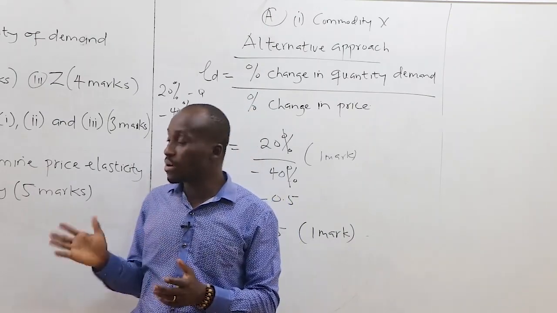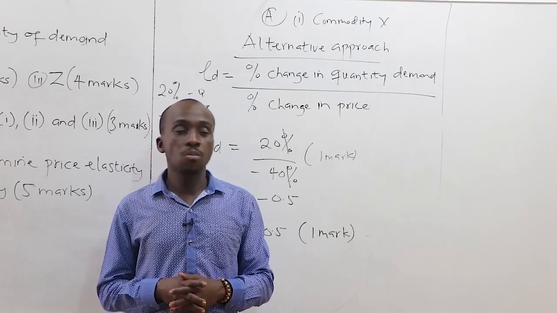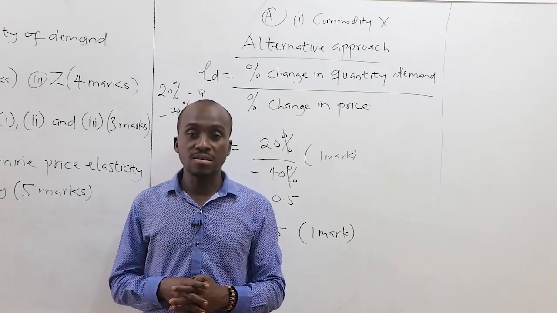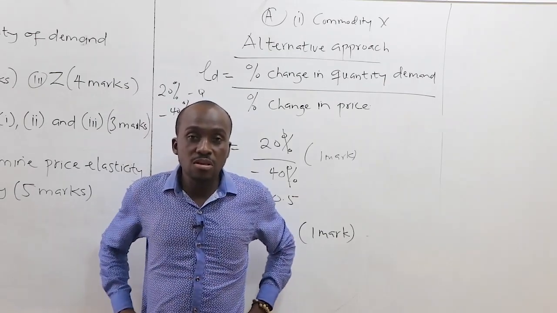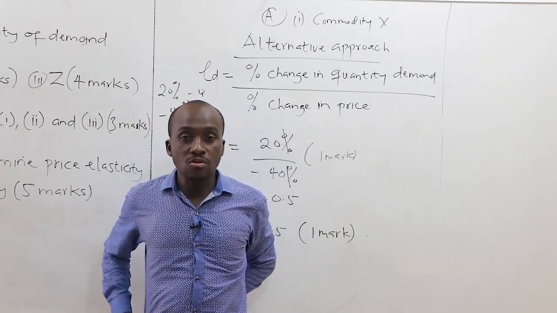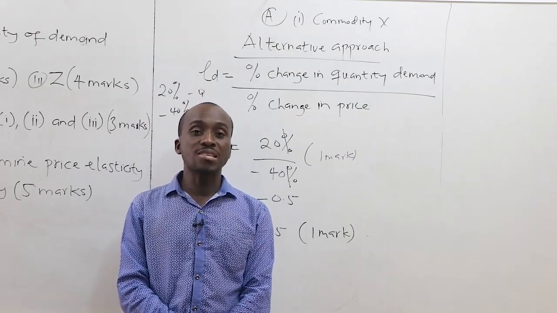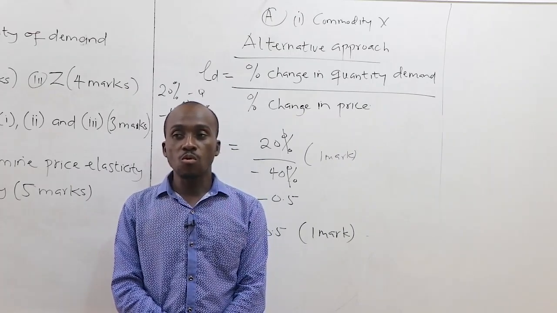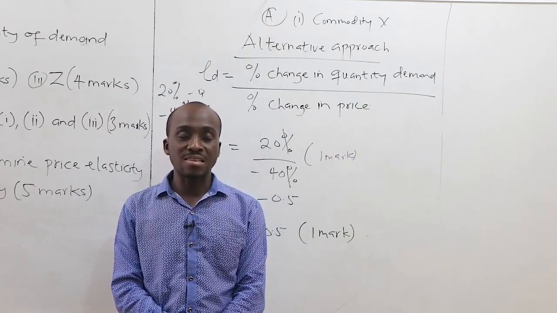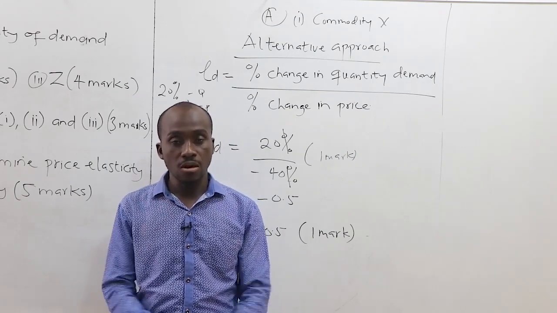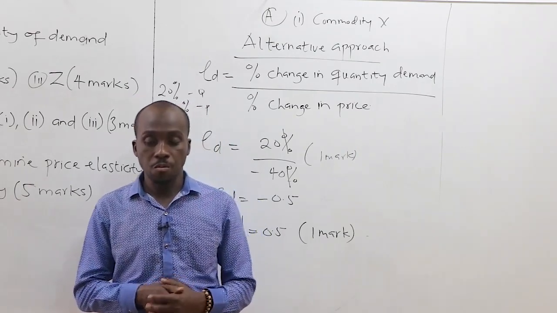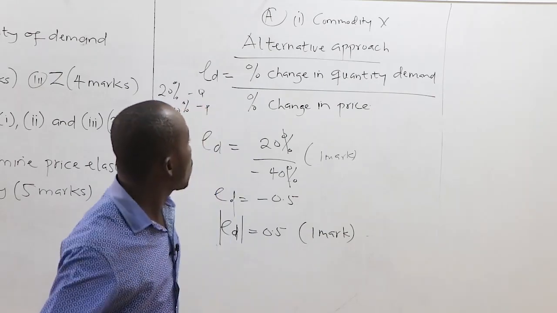In B, you're going to interpret, right? So therefore, you have to take that into cognizance. Anytime you take the absolute value, you get a positive, so that you can now interpret. If you don't take the absolute, all your answers will be negative. So you end up saying that all goods have elasticity less than 1, so all goods are inelastic, which might be a very powerful deception. So let's look at why.